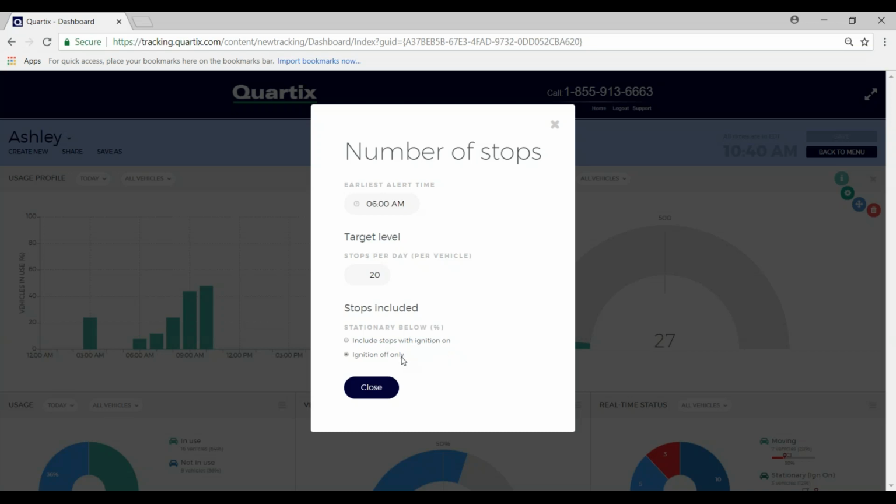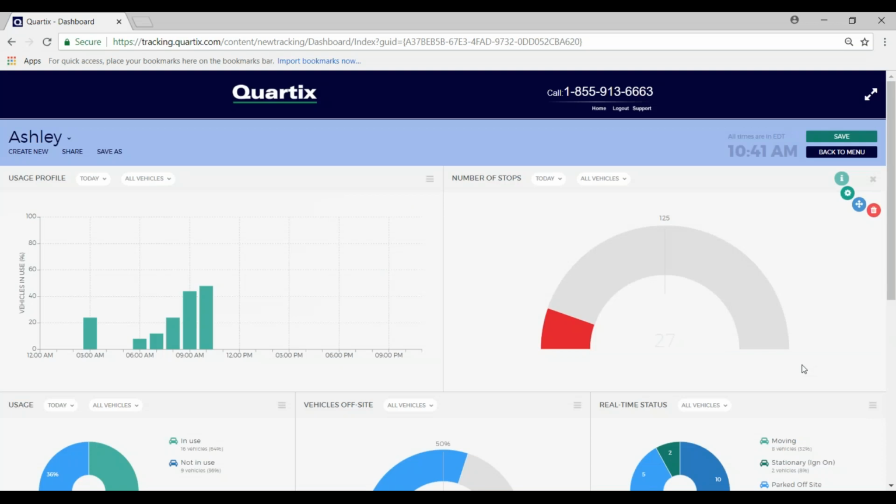But for today, we're just going to leave it with ignition off, and we're going to change the number of stops per day. I'm going to enter 5. And the way you determine the number of stops, I usually think about it like this: if my guys are expected to do 3 jobs per day, I would add in a couple extra stops. I usually round to the 5. That's because it allows for when they're stopping, like if they go somewhere for lunch and turn the vehicle off. So I usually say round up, and then we're going to close this here. And now you'll see the settings change.